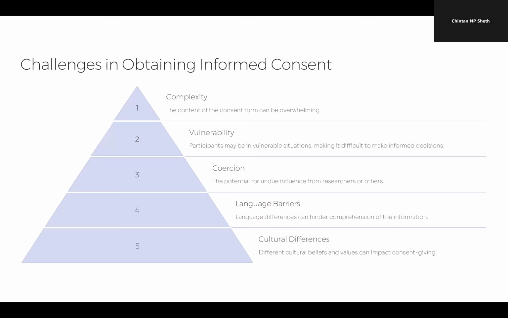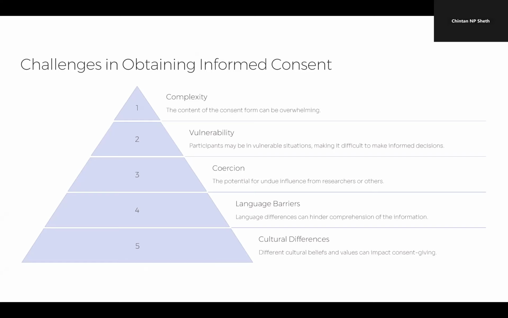Now, this slide indicates the industry insights and challenges while obtaining informed consent in real-world scenarios. The first one: at times, the complexity of the informed consent document becomes a bottleneck to understanding for the patient or subject, and they become overwhelmed with the details present in the informed consent. The second hurdle is vulnerability. Participants may be in vulnerable situations that make it difficult to make an informed decision.